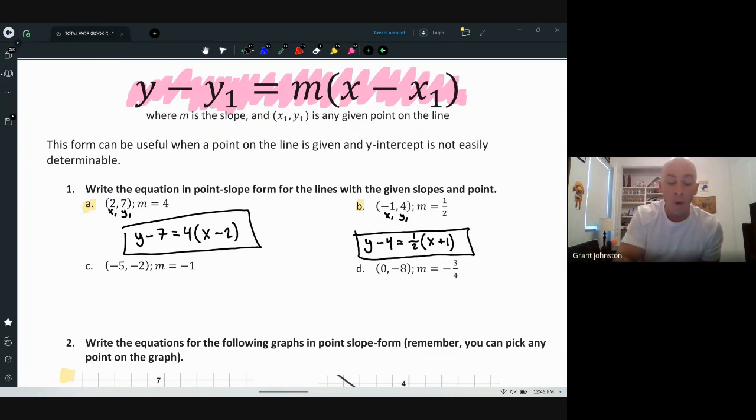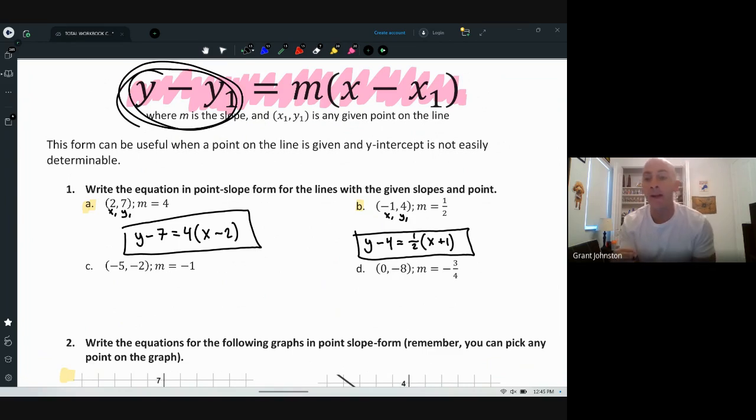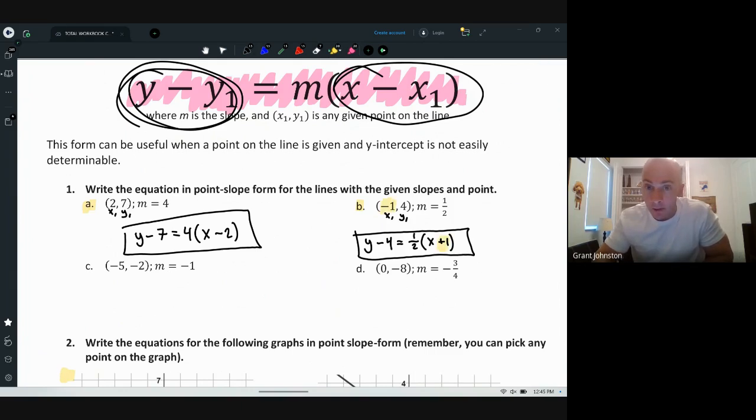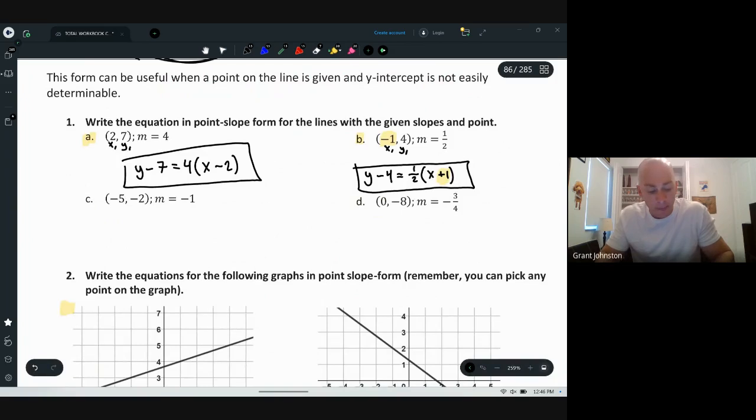Sometimes people like to say, instead of y minus y1, y opposite the y1, and instead of x minus x1, x opposite x1. So down here that might have been helpful, because if it says -1 here, we could say opposite of -1, and that's why we have a +1 there. But you're going to be shown plenty of examples in this, so if you don't quite get it, hopefully you will in a second. I'll let you try C and D.